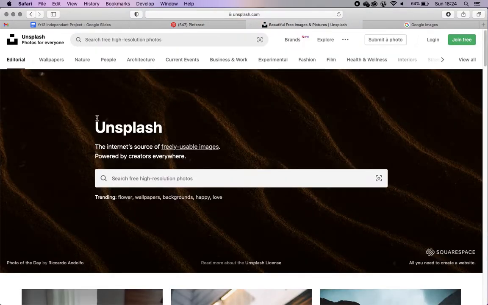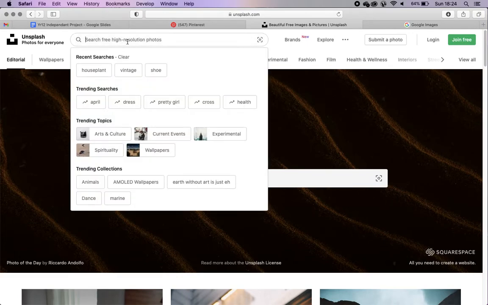So, one of the places we can get stock imagery and reference imagery from is unsplash.com. We also have another one which is called pexels.com. Both are really good for just getting your generic stock imagery. And this just means high quality secondary sources that are a bit better than Google Images. So if I'm going to do, let's say, a house plant.